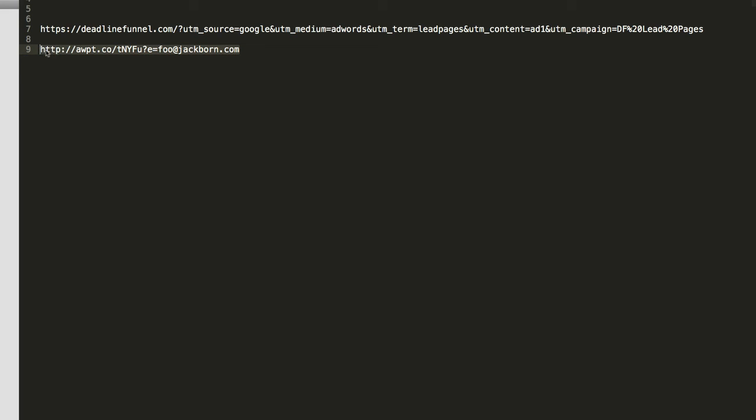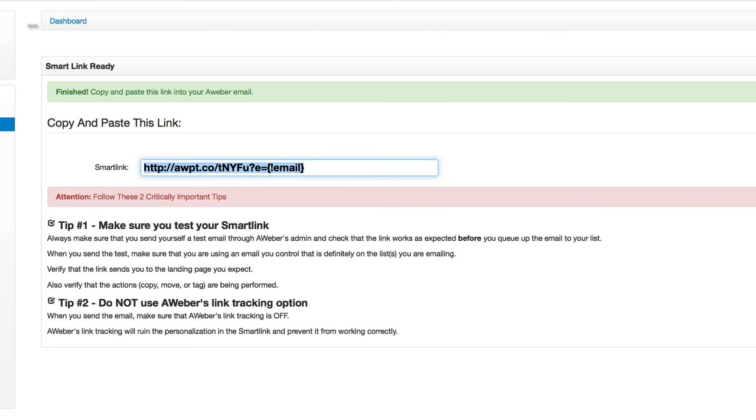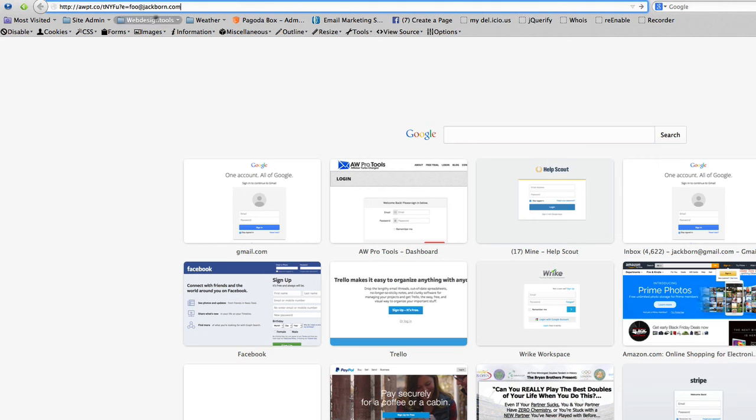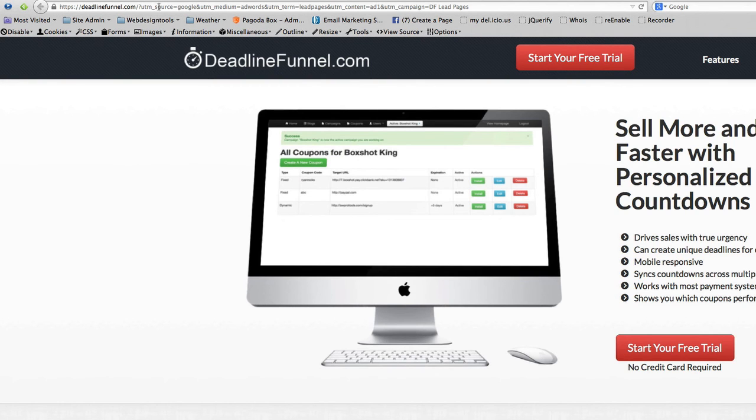Let me highlight this, copy it to my clipboard, open up a new tab, and enter it in up top. As soon as I hit go, you'll see that it takes me to deadlinefunnel.com, but all of the parameters are on the end. Let me highlight this here. All of these parameters are on the end right up here. Okay, let me clear this out.